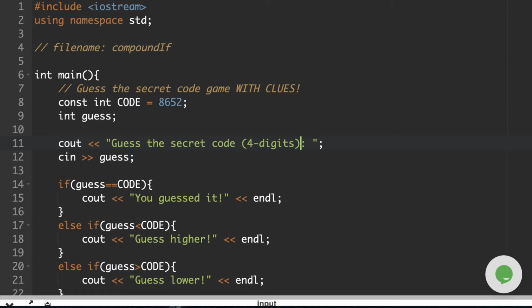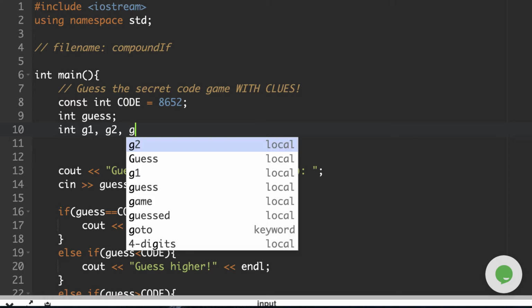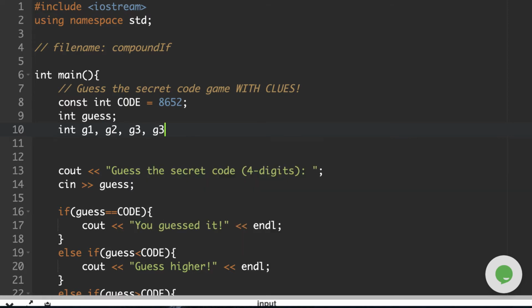So we're going to make sure that they give us a 4-digit number here. Now, in order to break up the guess, I'm going to need int G1, G2, G3, G4. And then what I'm going to do is I'm going to make int C1, and that's going to be the ones position of my code.